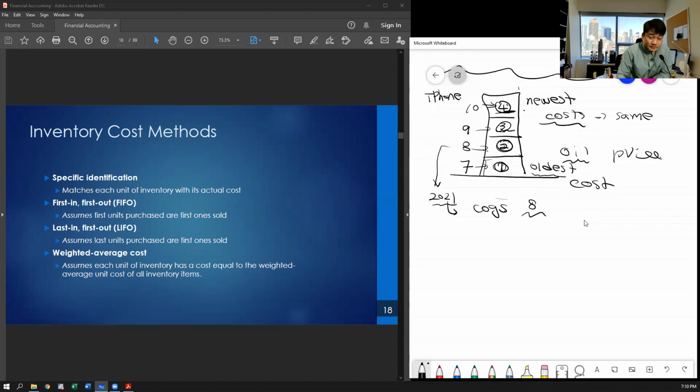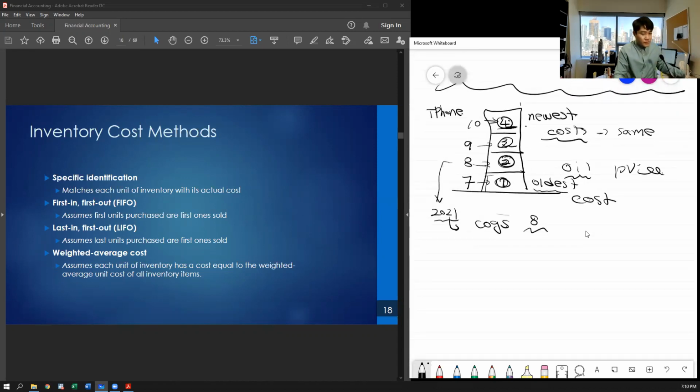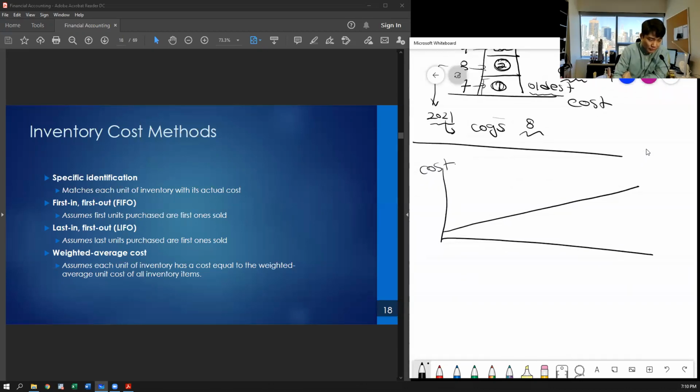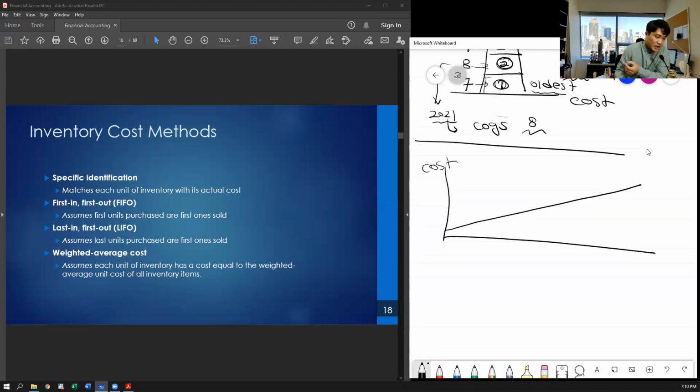Okay. Can you say what would be the reason for one company to choose one version over a different version? Let me draw a graph. Cost. Because of inflation, because of the rising cost, let's just assume that the cost of inventory rises. That's just an assumption. It can definitely go down because of advances in technology or the use of robots instead of humans to manufacture items. But let's first assume that the cost of producing goods is rising.